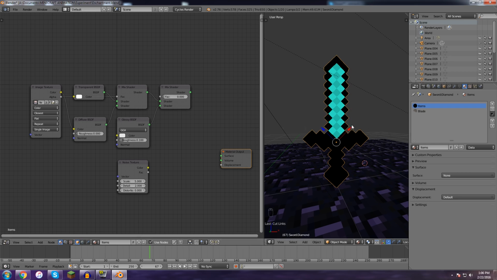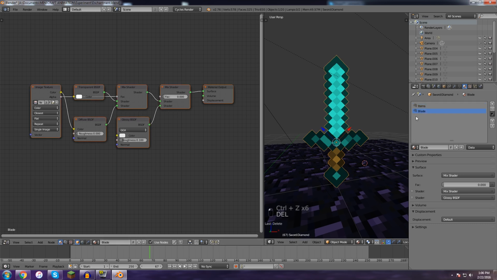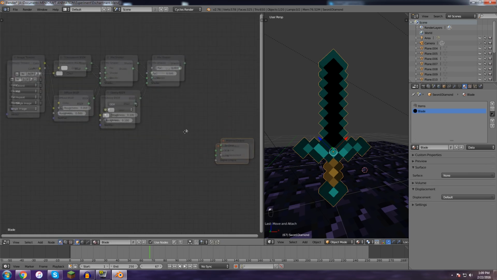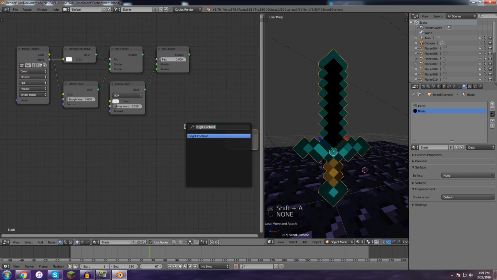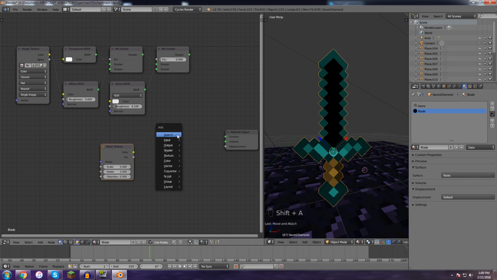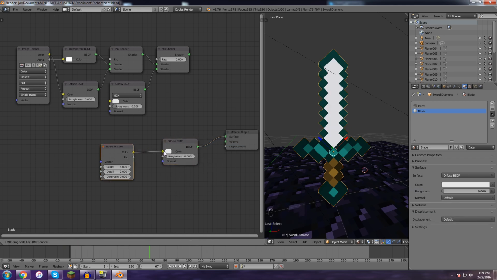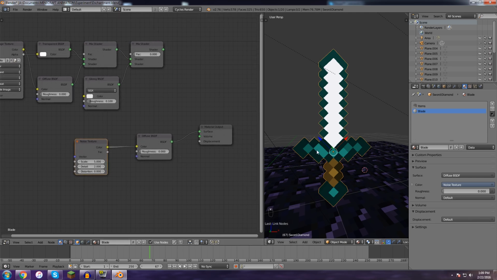For some reason this sword rig I'm using has the blade and the item as different materials, which might actually be useful. Let me undo this. For the purpose of this tutorial, I'm going to work with the blade material, just this part. Again, cut this, pull it down here, Shift A to create the new node. We type in noise, and we need an actual diffuse or something that the image can go into, that way we actually have the material. We bring the noise into the diffuse, and we have something going on.